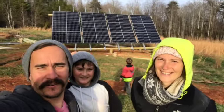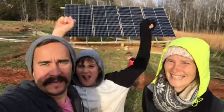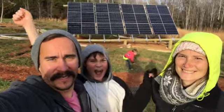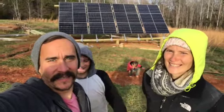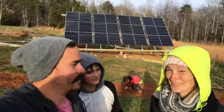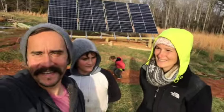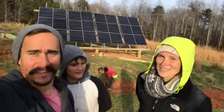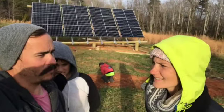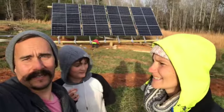Look at that solar array, 12 320 watt panels. Nothing is wired up yet. We still have a lot of wiring to do, and we've got a lot to do to get this system up and running. But that feels like the hardest part. Yeah, we'll see. It's gotta be. It can't get harder than this, right? It's definitely been a journey for sure. And what's the saying? Nothing worthwhile comes easy. Yes, that's it. Exactly. But guys, we feel so good to have this done.